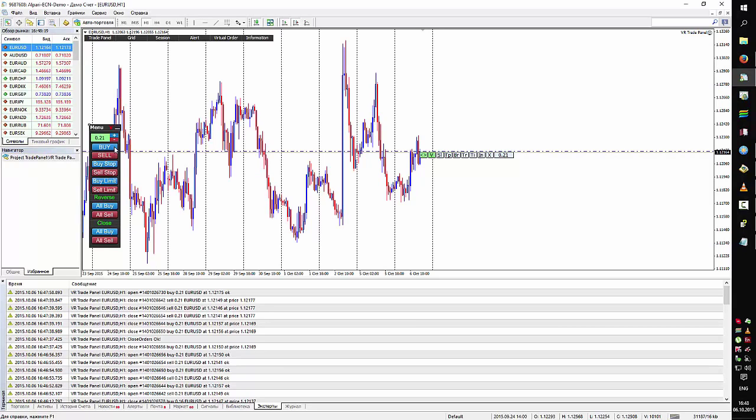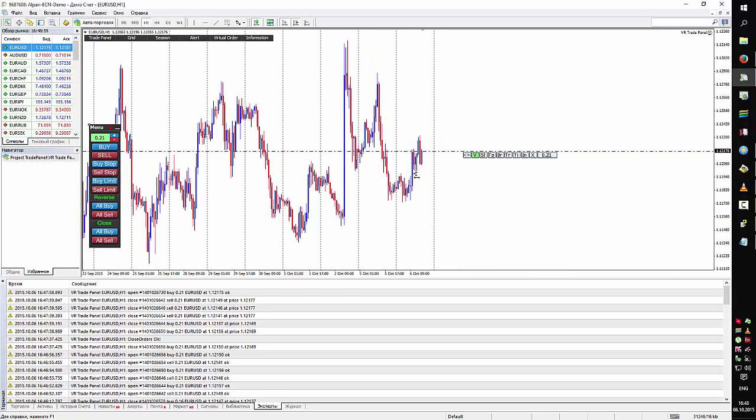Now let's go to another control panel. Different changes were made at the traders' request. The panel can be moved to left and right. It'll always stay on your side. The panel can be hidden only in case your order goes out of sight. The first button, green, allows you to move the panel to right or left. If we don't need to move the panel and we want to fix it in one position, click on it twice, and it does not move anywhere and doesn't react to the mouse.